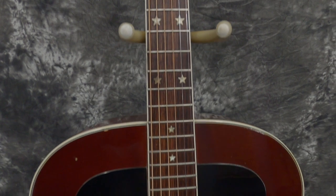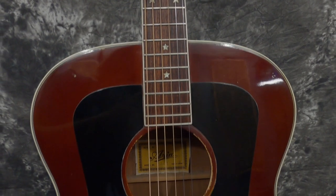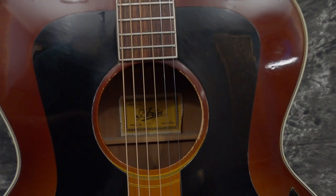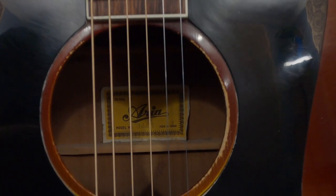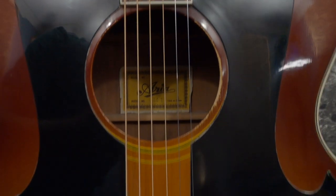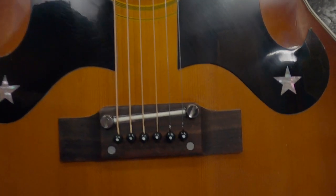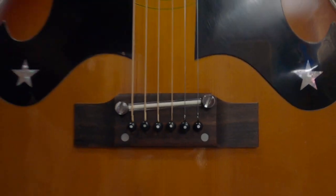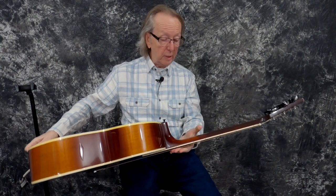I mean, it's got 10 stars on the fretboard that are inlaid, and those are mother of pearl inlays. And then it's also got stars on the pickguard, the double Everly Brothers pickguard system. And then, of course, it's got stars on your tuners, so it's got stars everywhere.